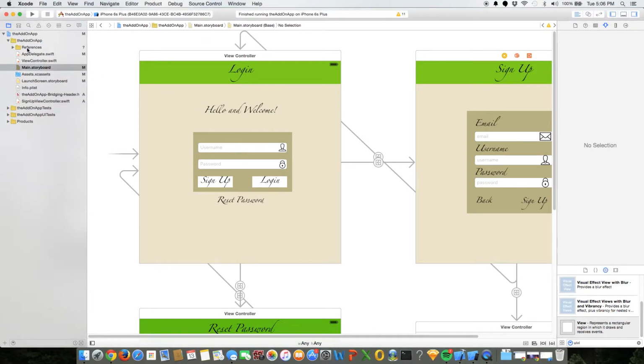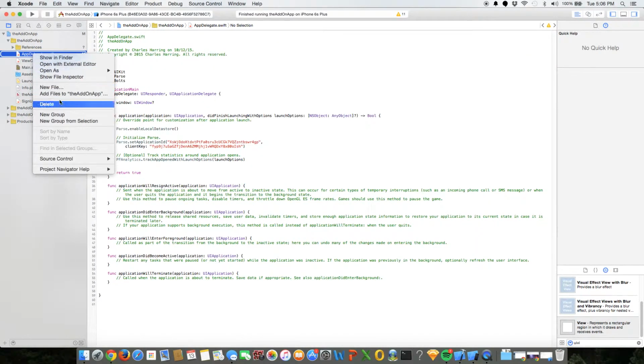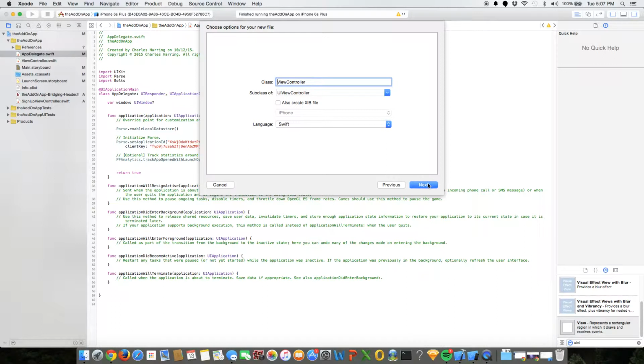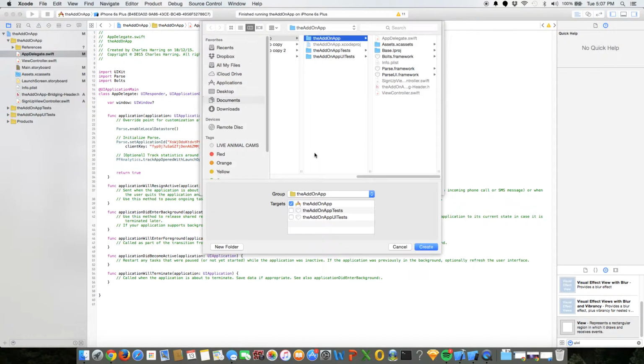So first things first, let's right click, double click, whatever you want to do. New file, iOS source, Cocoa Touch. Now the reason you wouldn't do a Swift file is because you want maybe some things in it. I think just Cocoa Touch it. Swift is for a model file, is what I've been told. View controller. So this is going to be the login view controller, and it's going to be a subclass of UIViewController. If you didn't put the right UIViewController there, or you put one of these other things and you try to connect it, it's not going to work. It's been an error for me in the past. Make sure it's not one for you.